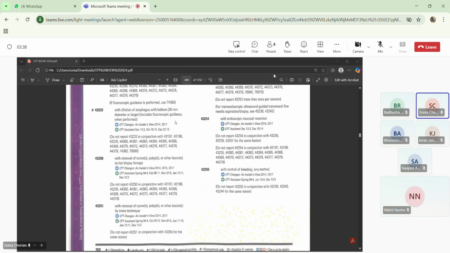And then if a patient comes in for doing EMR, right? I explained on Friday what is EMR, endoscopic mucosal resection, and what are the criteria needed for EMR. So first thing, can anyone tell me what are the criteria? Can anyone just unmute yourself and say what all I taught on Friday regarding EMR?